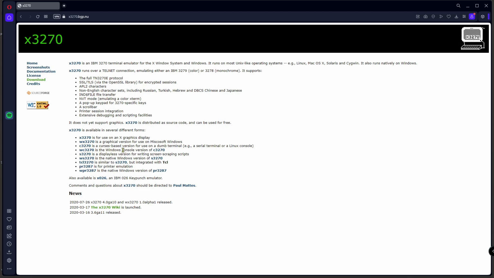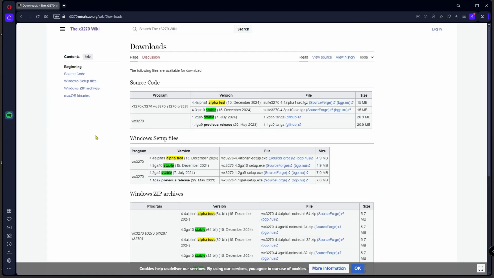We're going to go with the WC, and the reason why is because I like to keep it old school, and that is much more text-oriented, where the WX has a graphical interface. You still have a text screen, but you have more icons and cute little things to press, but I don't like that. Old school. Go to download. Takes you over to where it keeps it. Windows setup files. Here's the two versions, the C and the X. Go with the C. Go with the stable.